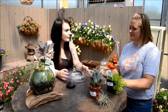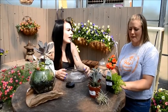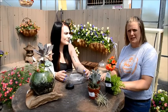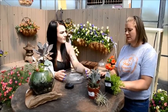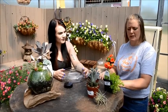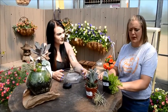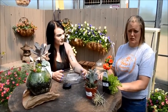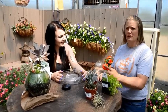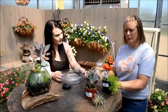Today we are going to build a terrarium. If someone asked you what a terrarium is, how would you define it? Good question. Less water, less maintenance. Terrariums generally have a lid on them, so they become their own little habitat for the plants. Succulents and cacti are typically used, as well as air plants, but really anything that suits your fancy. You could put a pansy in one if you really wanted to. I saw one with a pansy. Yes, we have a few around. It just depends on what container you like and what you want to work with. So we're going to build one today.